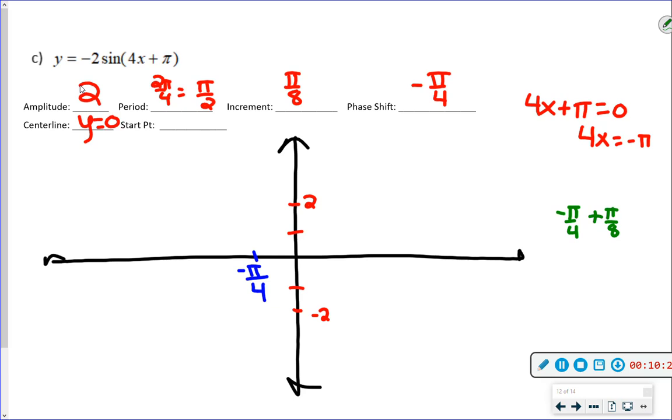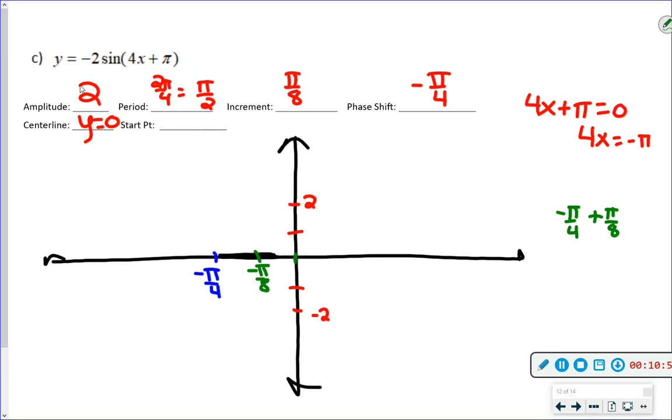And I did that on purpose to show you that sometimes, you just do a little erase action. A little erase action here. And I'm just going to move my phase shift a little bit more over. And we said we had negative pi over 8. That looks a little better. And that happens. Okay? Now keep incrementing. Now it's easy. Add another pi over 8 to that, and you're at 0.